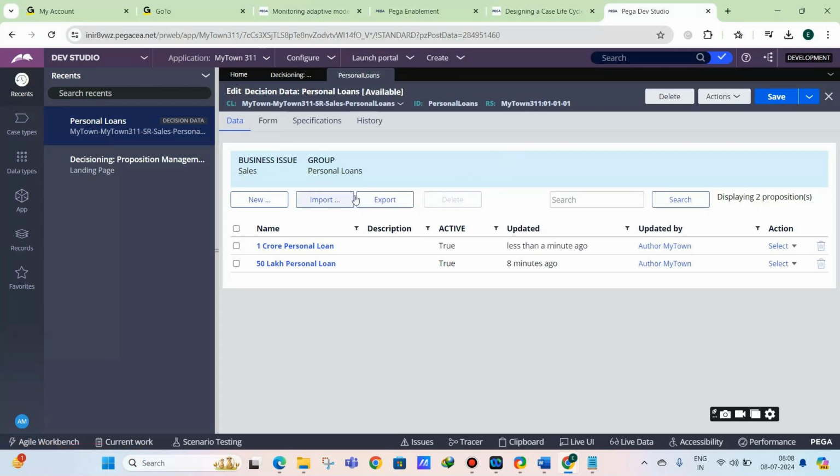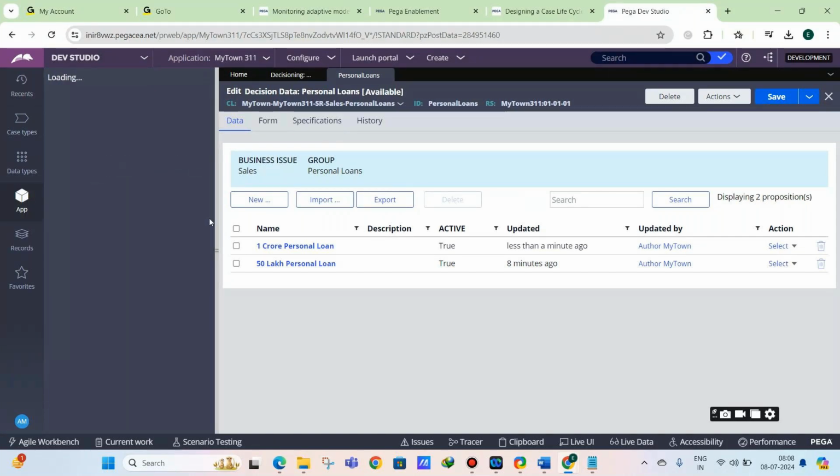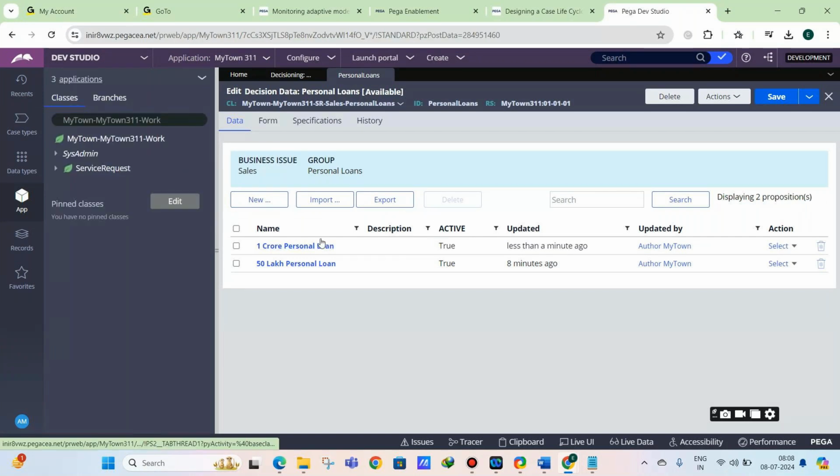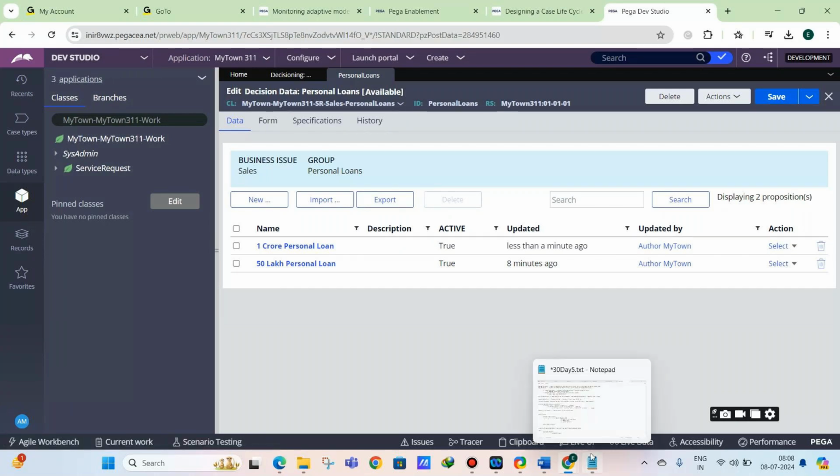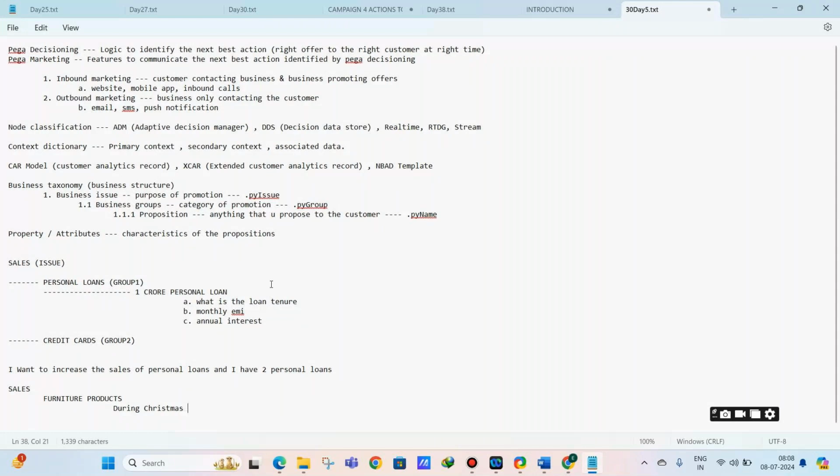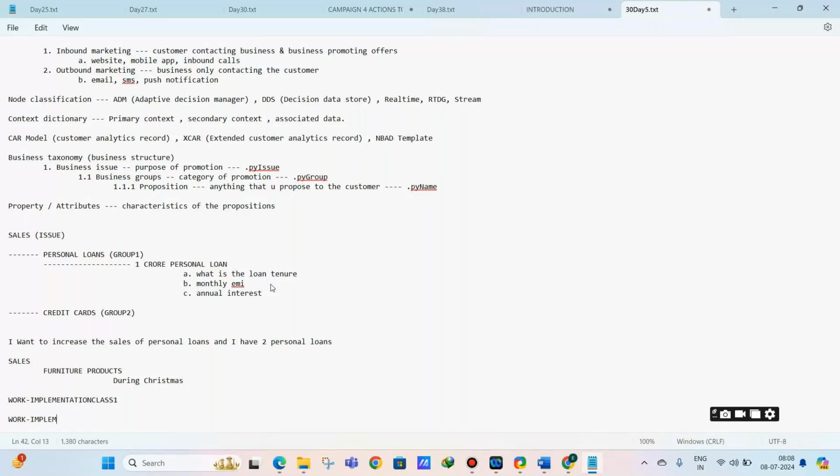So before we go with the custom form, let us understand about this SR class. Whatever propositions that we are creating, where are they getting tagged? They are getting tagged to a class called the SR class. In our Pega BPM, all the development that you do will come under your work class, right? So you'll have something like Work-Implementation-Class1, Work-Implementation-Class2. Like this, you will have your classes. In the same way, all our Pega decisioning rules will be present under the class called the strategy result class, or SR class.